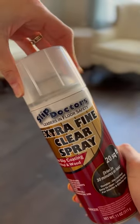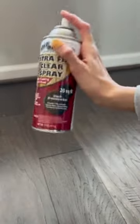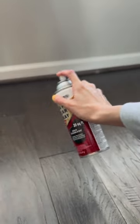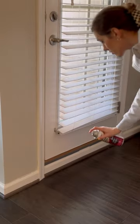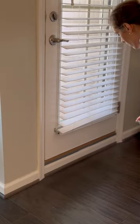You'll want to spray it about 6 to 12 inches away from the surface in a sweeping motion. Then you'll want to wait about 1 hour before applying a second coat. But in general, you'll want to avoid heavy coats. If the spray stops or is irregular, turn the can upside down and spray for about 2 to 3 seconds to clear the nozzle. Then you can just wipe the tip, shake the can, and resume spraying.